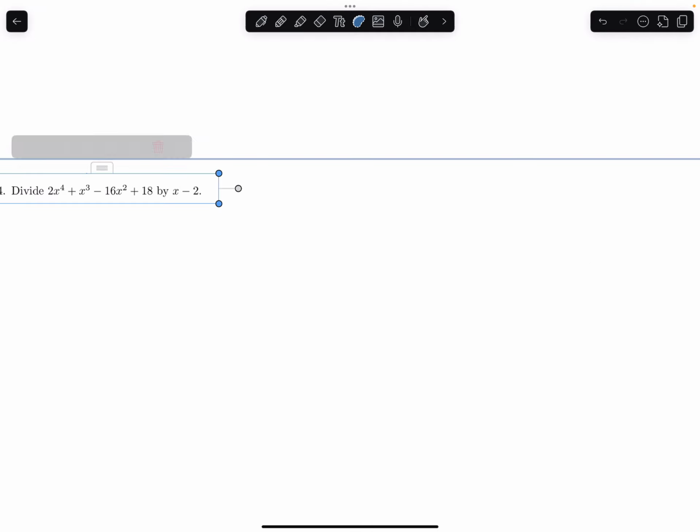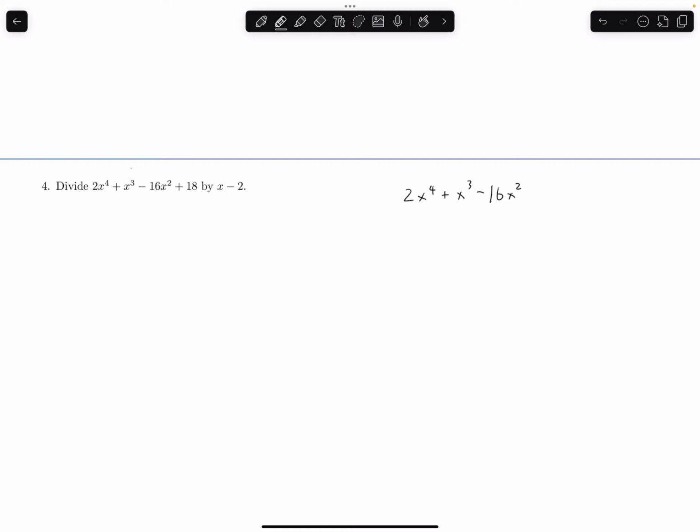You see my work where I did it previously because I had to shoot this more than once. Okay, so we're taking the dividend, right? And it goes in the same spot. Just copying it down here. Oh, actually not copying exactly because see this? I go from x squared to 18. I'm missing an x term. So anytime you're missing a term, you just leave a placeholder for it. You can write 0x or you can just write 0.